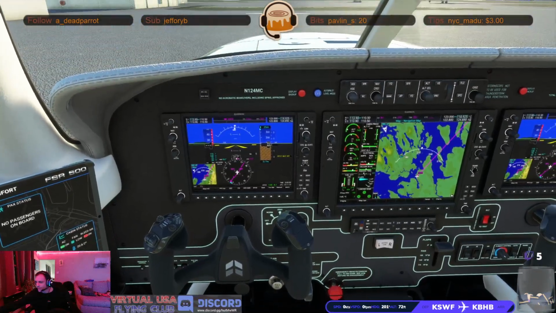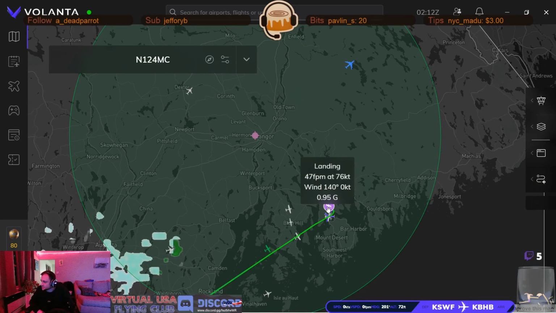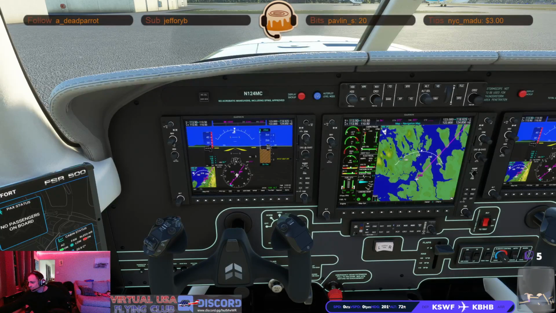Alright, park and brake on. Let me go through our checklist here. By the way, the landing. According to Volanta, minus 47 feet per minute. 0.95 Gs. Not bad. So there you go. You're going to have to beat that, Kenny Monster. 47. Not bad at all.